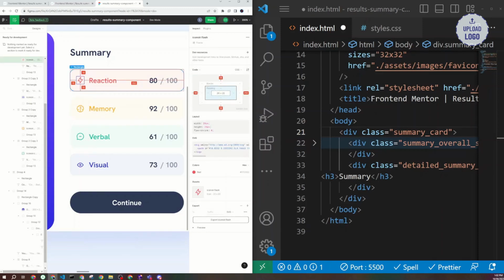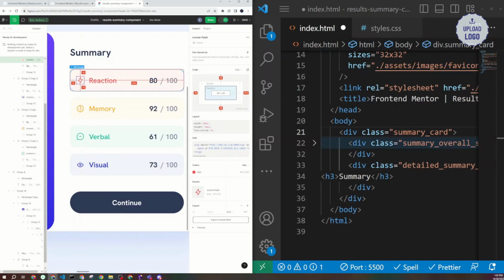Then all of them have labels. Maybe the color is different, but the size, the font, everything is the same. It's also divided into 2 sections: the left section with the icon and title, and the right section with your score and the total.